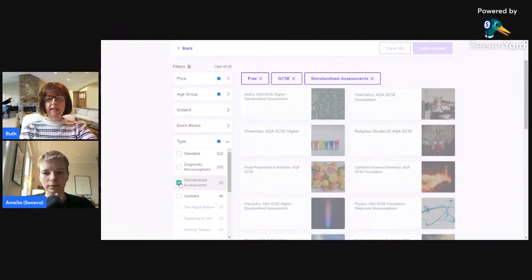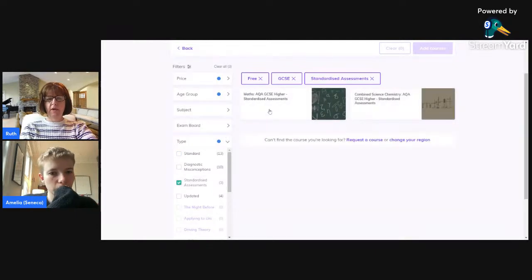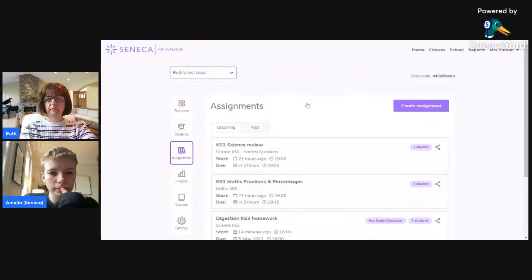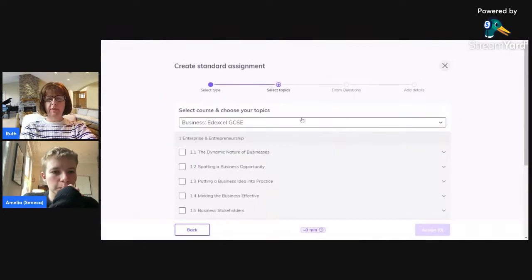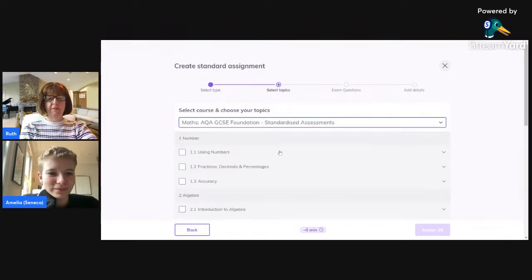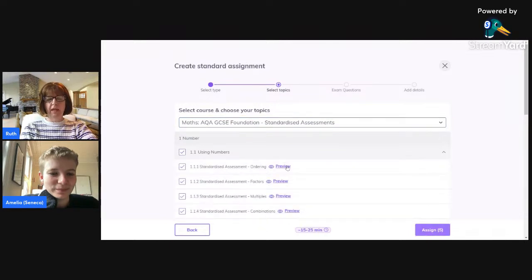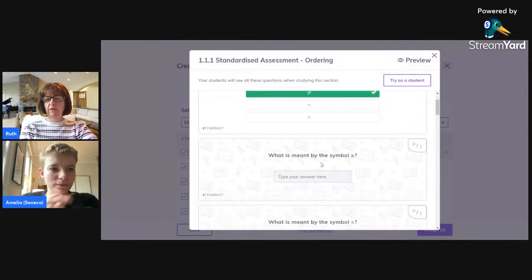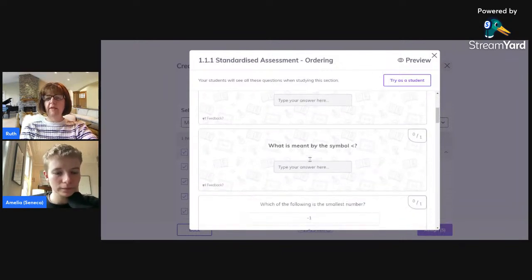The standardized assessments, if I go into one of those, if I was to set one which was a standardized assessment, I'm not sure I want business. There we go. This one, rather than giving them all that content that would normally be there, will just give them questions where they select the answers. So it says which one is not equal to, and they would go through, and you can try this here. So it's kind of giving them questions.